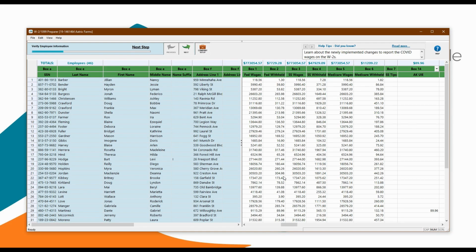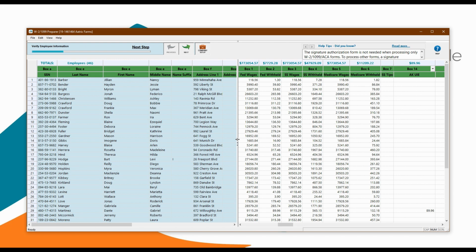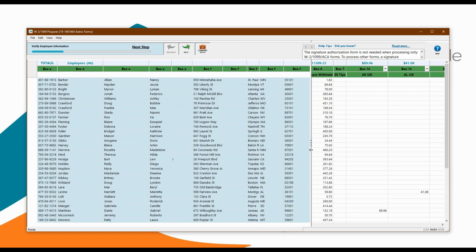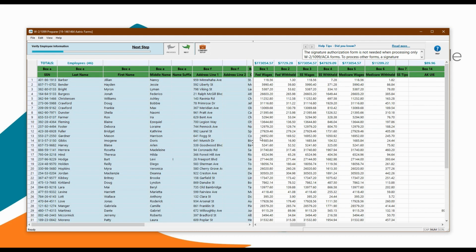After finishing the company setup portion of the wizard, you are then presented with the W-2 Preparer. This is a spreadsheet-like grid that will allow you to make any adjustments or edit and view the data that is assigned to each employee. It has two sections, the left section containing all of the data for the employee's personal information, and everything on the right containing the actual amounts to be filed. Those two sections can be adjusted by sliding the slider in the middle of the screen to make more room for whatever current section that you are working on.